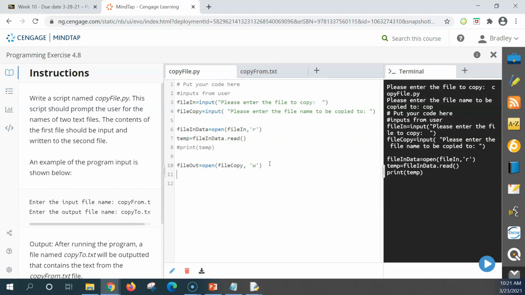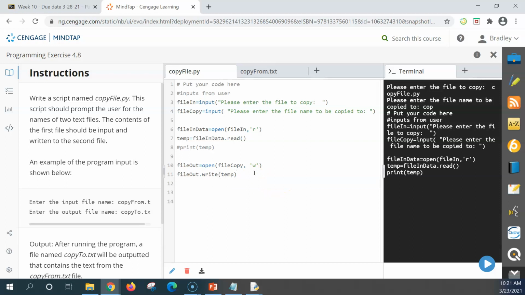So if we're going to do that, then we can use that same thing. So file out, and we'll use our dot notation, and we're going to write to it. And what we're going to write is that file we stored in temp. So we're going to take all this data here we grabbed in temp, and we're going to write it out.